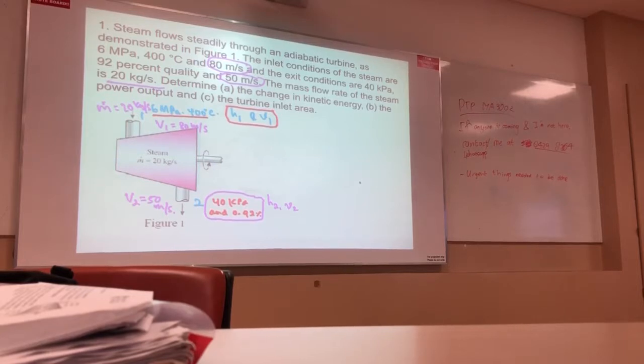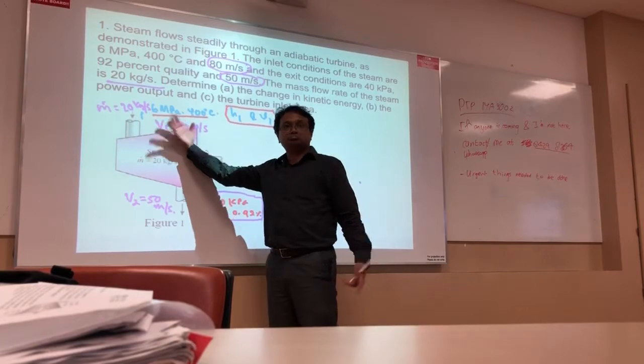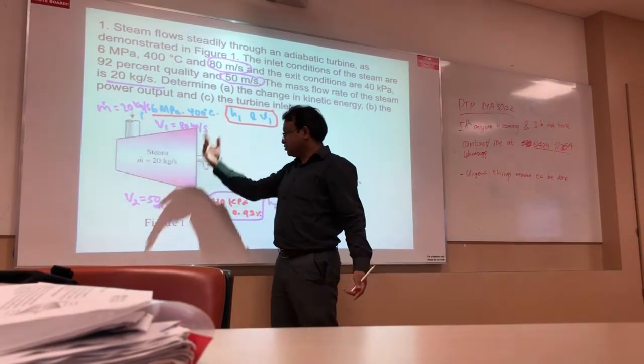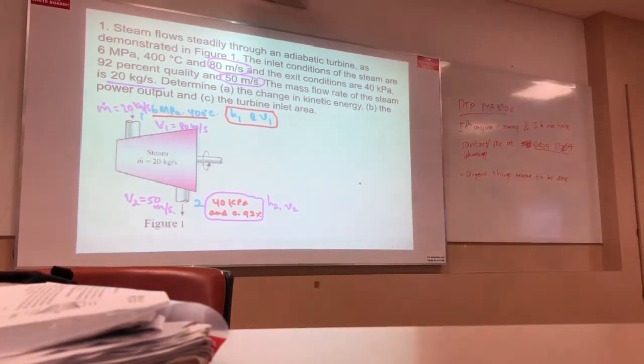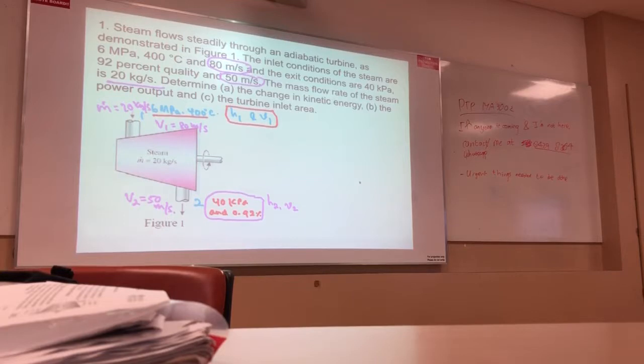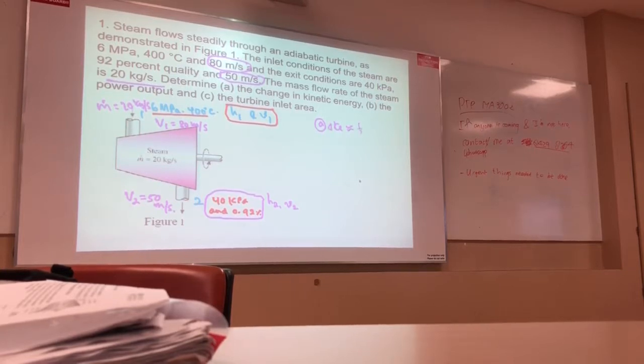Okay, first question is change in kinetic energy. I think solve it easily, right? What is the change in kinetic energy? V2 square minus V1 square by 2, right? This is the change in kinetic energy. So V2 I know, V1 I know, and I can get it. No problem, right? So question 1 is easy for us. Number 1 is change in kinetic energy, equivalent to half of V2 square minus V1 square. So I know all the numbers, I put them, I get the answer.